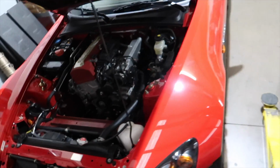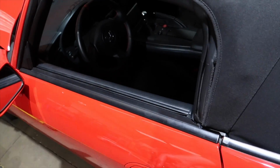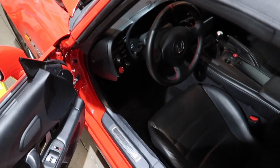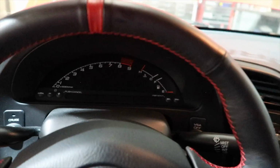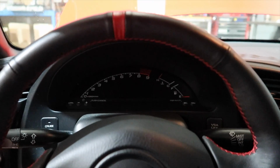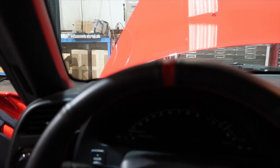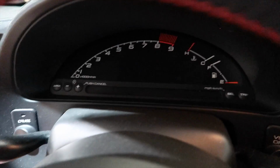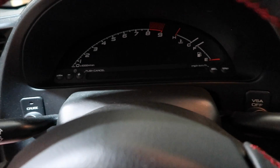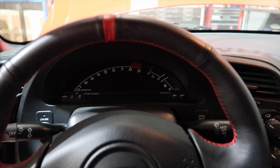Now I talk about the tune because tune is one of the most important things, and it's not always about just full power. Tuning on the dyno, believe it or not, it's not that difficult. It's not as wizardry as some people like to think. Once you've got your fuel in check, all you're doing is playing with timing. There's not a whole lot of mystery in it. The braver the tuner, the more timing, the more things you read, the closer to the edge you can get, if you want to read the EGTs and plugs and exhaust and such. It's kind of like, how close do you want to get until you fall off?